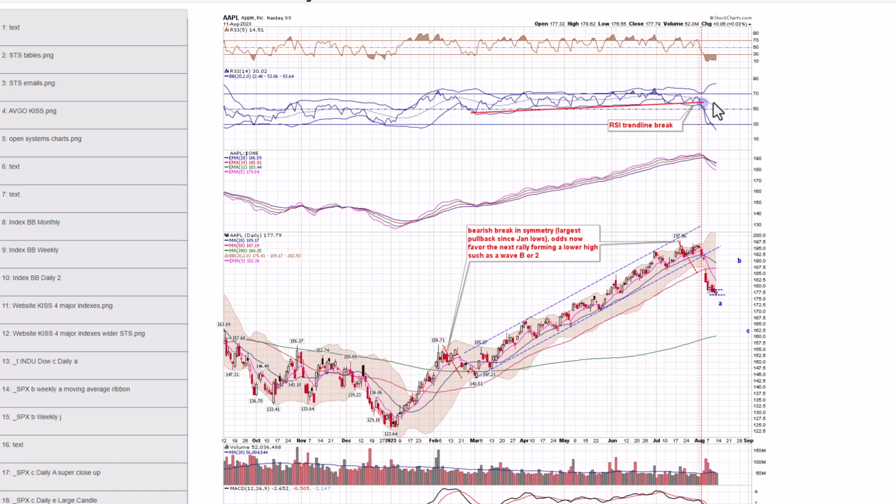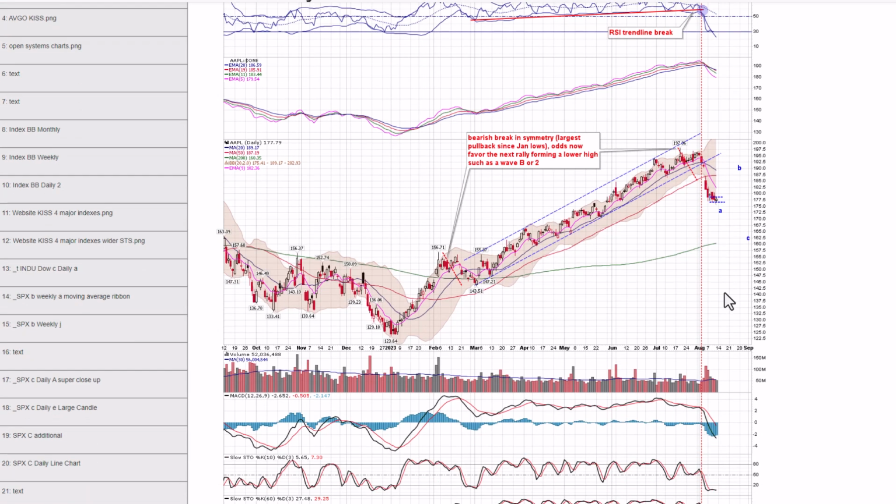You can also see how this RSI trend line gave you a nice early sell signal way here, even before it lost its channel line. So right on this down candle here in the first day of August was when the RSI trend line was broken. That was a great sell signal. Like I said, guys, use these trend lines on the 14 RSI. They can give you very objective buy and sell signals. But again, you can see my point on Apple. When it does rally here, I'm looking for a lower high.